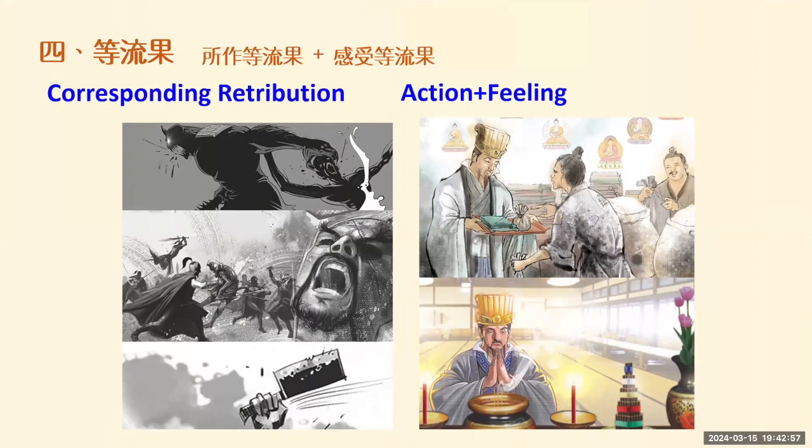Corresponding actions means in this life, you continue to enjoy doing things that you loved in your past life. Another form is called corresponding feelings. For instance, if you harm someone by inflicting pain or taking their life, you will often be sick and your lifespan will be short in your next life. That's corresponding feelings.